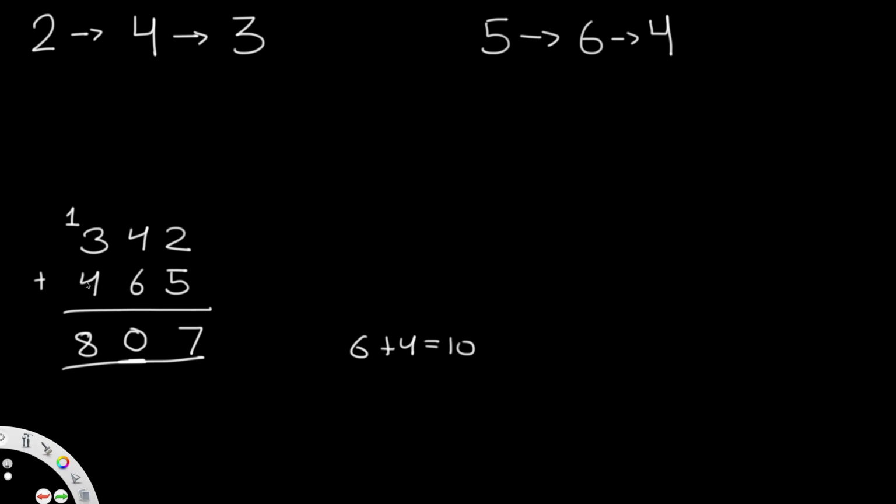So what we're going to assume is that when we do not have a carry on, the carry on is going to have a default value of 0. So in the beginning, our carry on is going to be 0. So it will be 5 plus 2 plus 0. So in this case, we get the value of 7, and 7 is less than 10, so we don't have any carry on. So the carry on for this as well is going to be 0. So 6 plus 4, which is 10, and then 0. And in this case, we do have a carry on of the value 1. So we need to account for it.